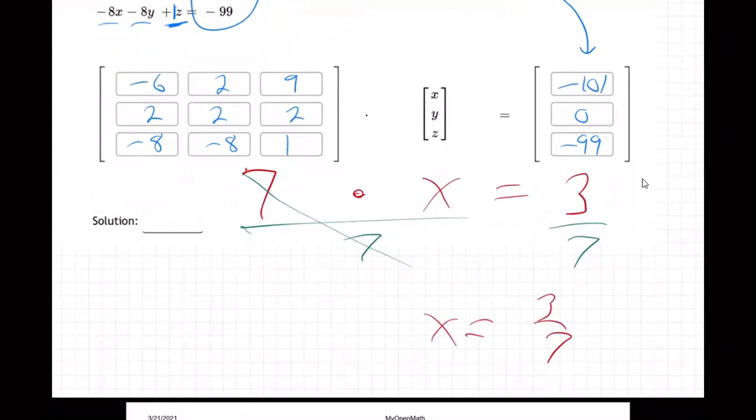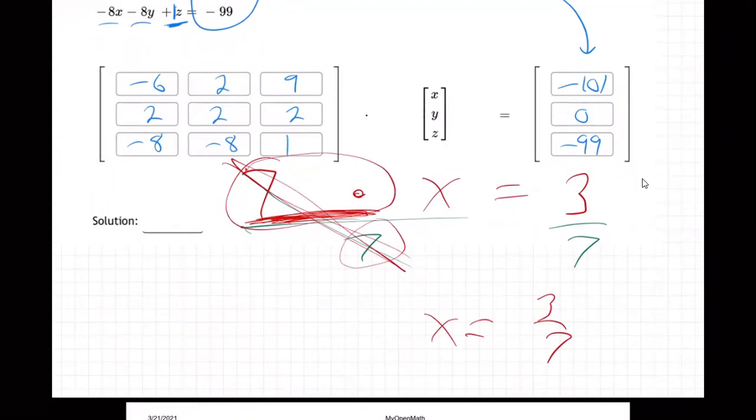When you divide by 7, do you realize what you're doing? You're doing the inverse of multiplying by 7, right? What's up here to begin with is times 7. That x is multiplied by 7. So what's the opposite, the inverse of multiplying by 7? Well, it's dividing by 7. That's why it gets rid of the 7 there. The multiplied 7 cancels when you divide by 7 because that's the inverse.